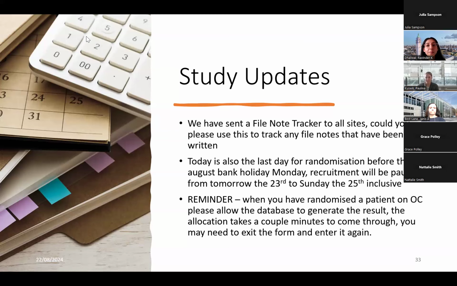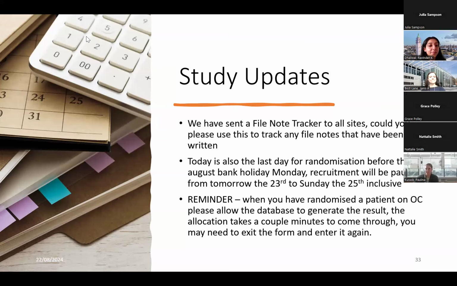Yeah, Julia? Hello there, Julia from Nottingham QMC. We're in the very early stages of this trial, so we're not open yet. But I found it interesting that you're closed until the Tuesday over the bank holiday. We cover a 7-day week, so does that mean that recruitment over weekends isn't possible for this trial? Is the lab open over weekends?